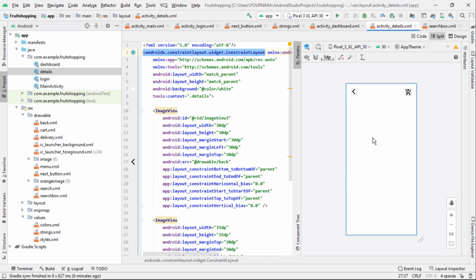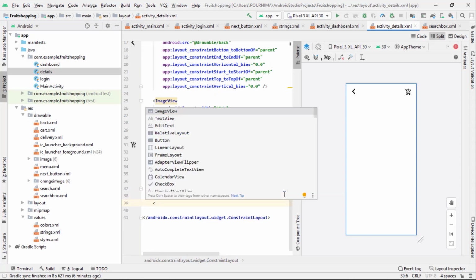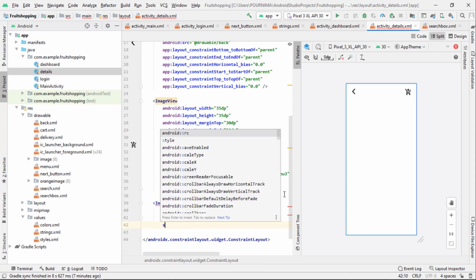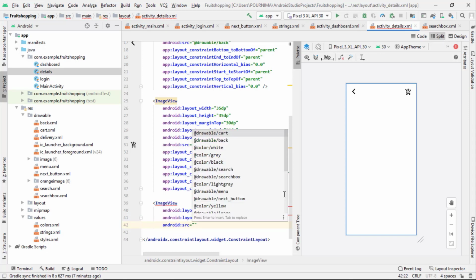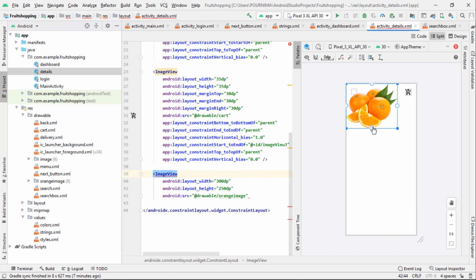Cool. Now we will add the image of oranges. So for that, let's take the image view again. Say size 300 dp by 250 dp, and add the image of orange from the drawable.